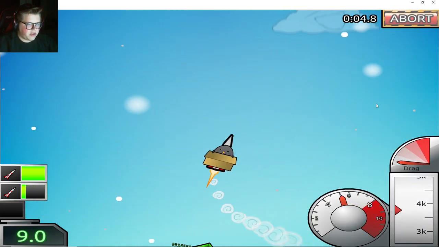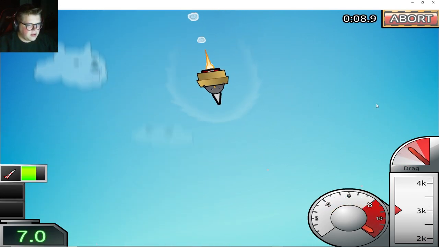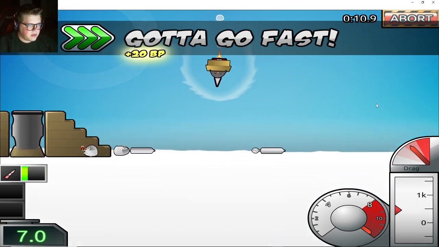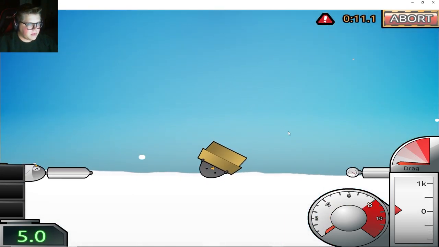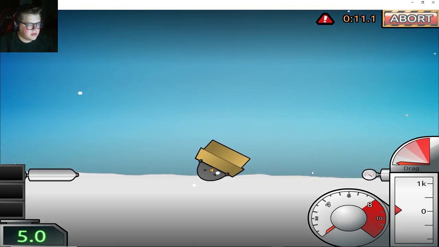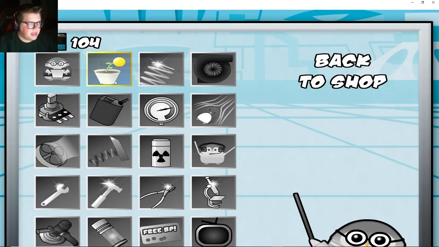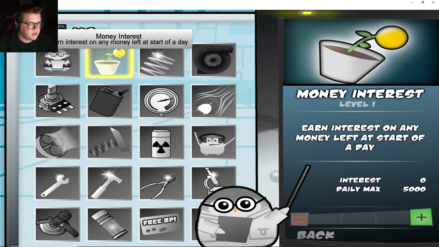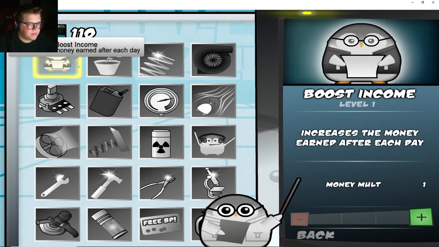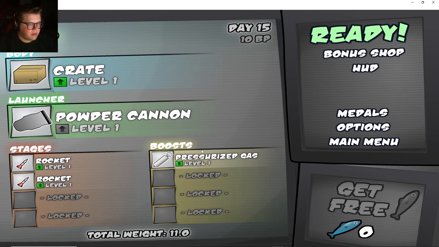It just like doesn't go very high. This cannon is kind of cheats, not gonna lie. I don't like this cannon. Oh, we did get a little achievement right there though. For 20 BP, we take those. Okay, bonus shop. Yeah, we need to get these two things. Let's do that. Back to shop.